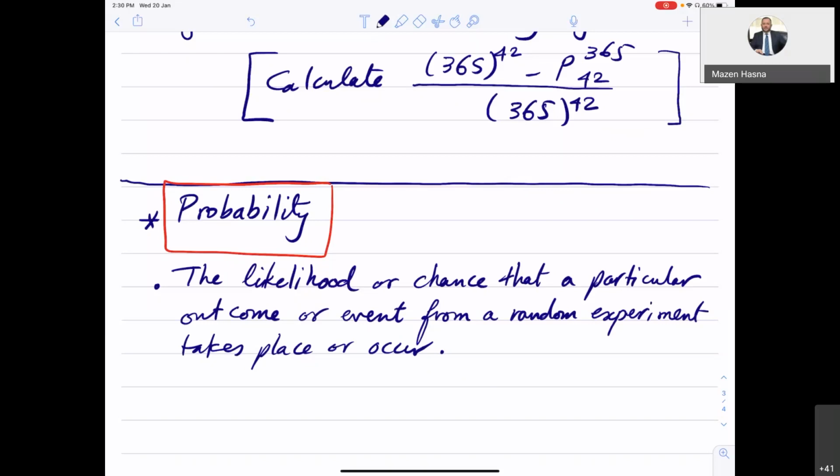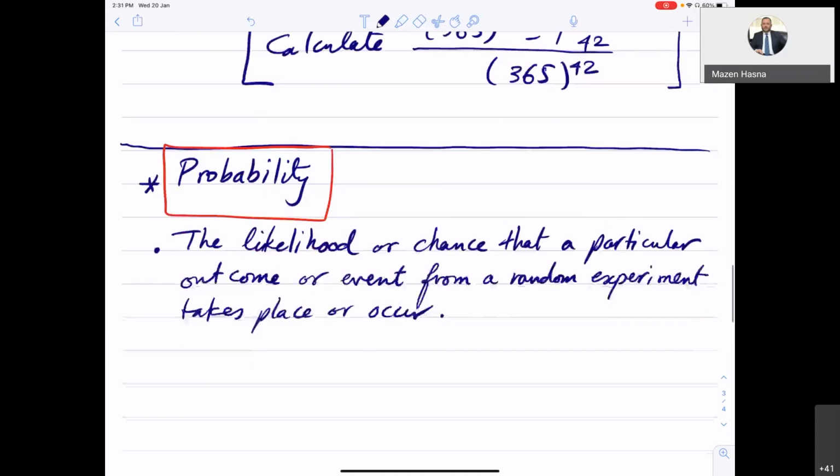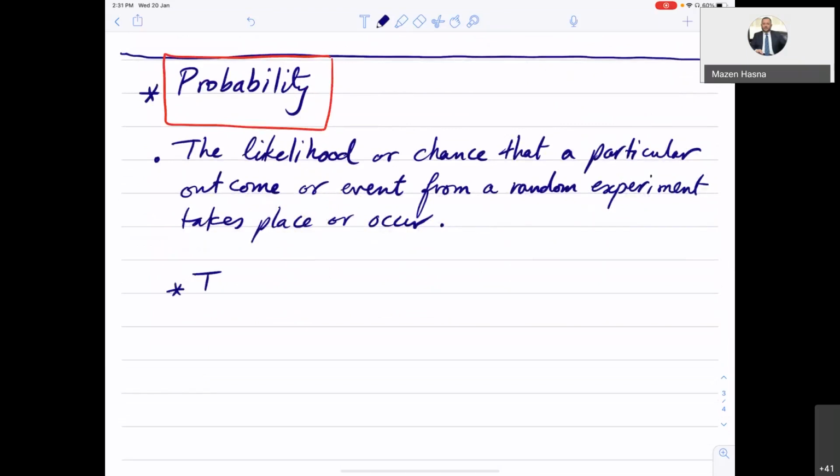When we say the probability of that event or probability of that outcome, we are estimating the chance that a particular outcome or a particular event is going to take place once we do the random experiment. Once we conduct the random experiment, we expect a certain event, and since it's random, we cannot know which outcome it will be, but what we can do is state the likelihood or the chances that I will have this event or that event. So how can we come up with this number? That's what we are going to say about types of probability.